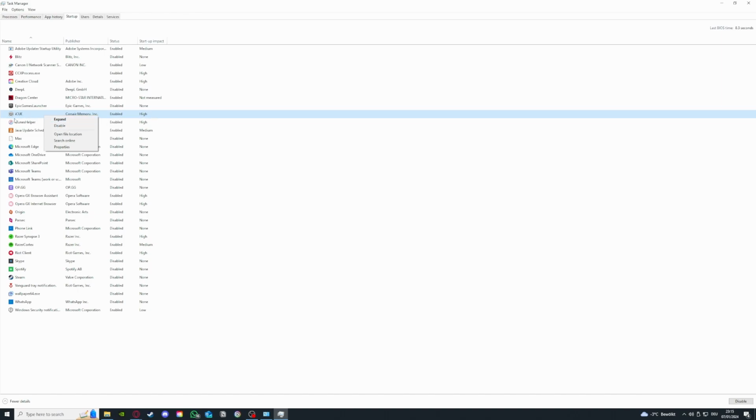You see, for example, IQ, that's for my lighting on my PC. You can disable it. It also has an impact on your startup, and you can ensure that your PC runs smoothly and new programs get started. Basically, that's it.